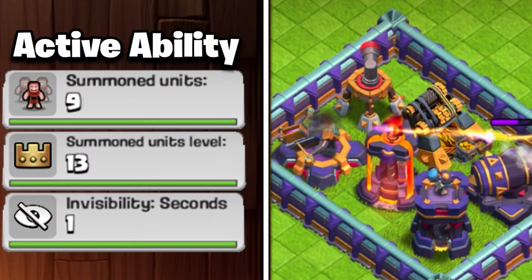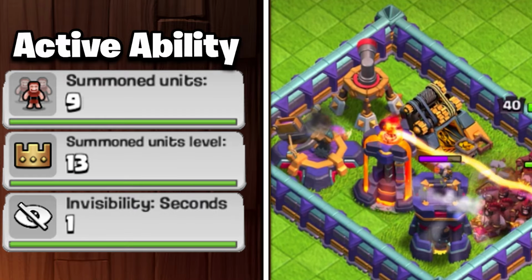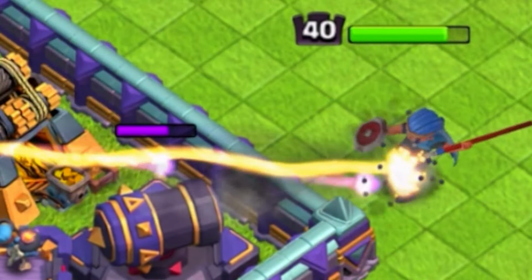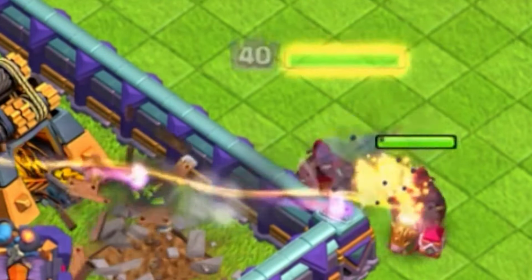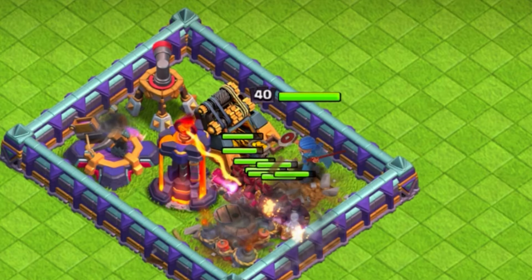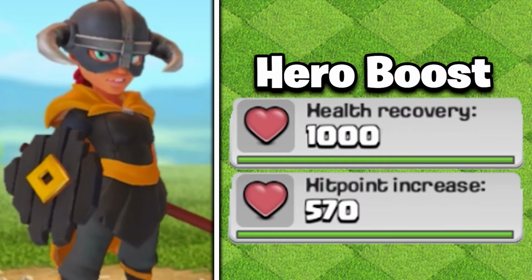When pressed, it will summon hog riders around your Royal Champion. However, unlike the other puppet abilities within the game, this will turn your Royal Champion invisible for 1 second, allowing any single target defenses like the Monolith, the single Inferno, or even the Cannon to stop targeting her immediately and retarget on other troops.